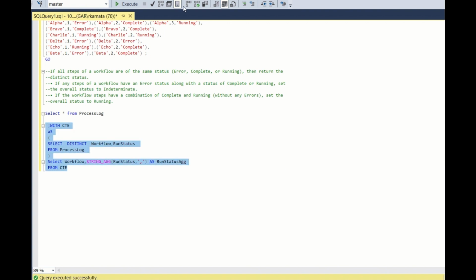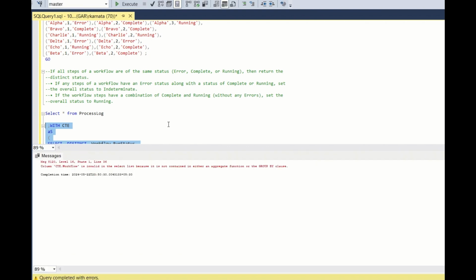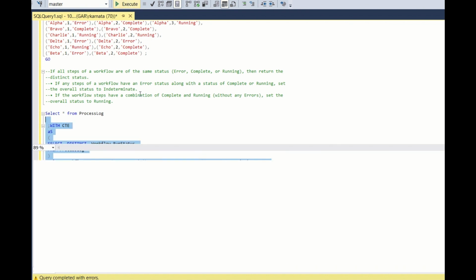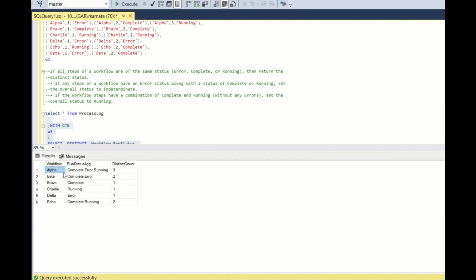Workflow is invalid, so group by workflow, and also add the distinct count of run status as distinct count. If we run this, for Alpha you are getting all the run statuses aggregated, and you are getting the distinct count, and similarly for the others.